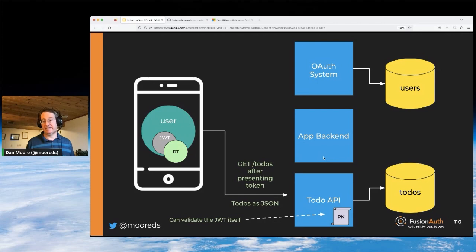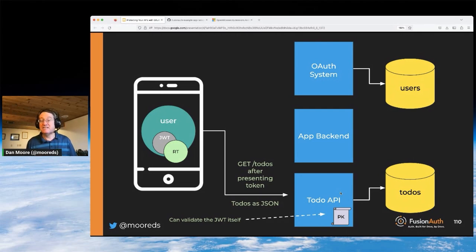So how do you get that public key? Well, you can get it from a deployment time artifact, right? So we could create a public private key pair and store the private key in the OAuth system and store the corresponding public key in the to-do API. Makes total sense. And then the to-do API looks at the JSON Web Token and finds the identifier, typically in the metadata in the header, and it says, oh, this corresponds to public key 123. I'm going to look up public key 123 from my file system, and I'm going to use that to validate that this JOT was not tampered with.